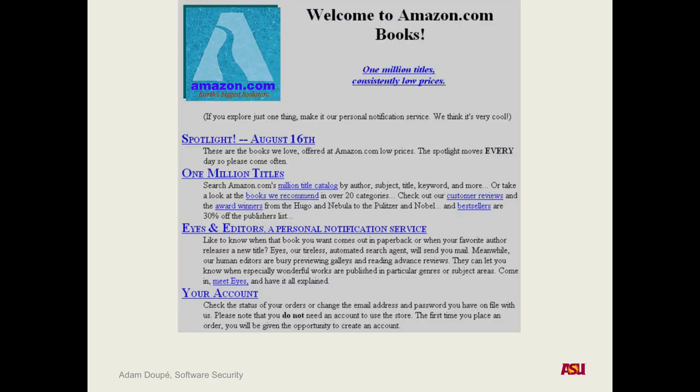So this is the original Amazon. I don't have the date. Does it say it on here? I don't know. This is actually insane when you think about what Amazon is doing now versus where they came from. It's really hard to remember, but they actually originally only sold books. That's the only thing Amazon did. Yeah, they did not run your applications. They did not provide servers for you. They just sold you books.